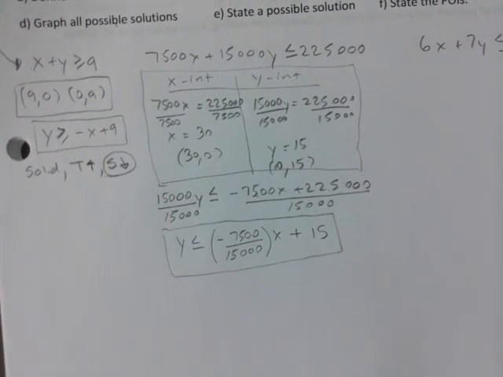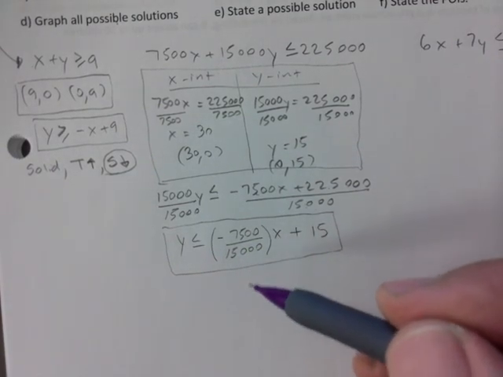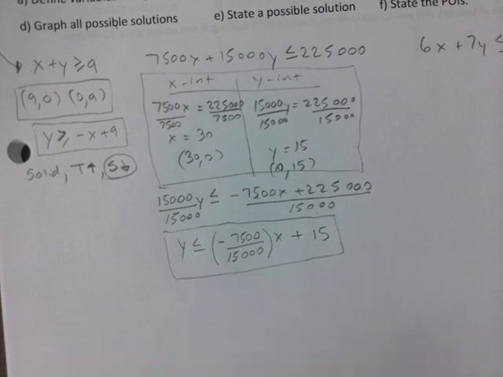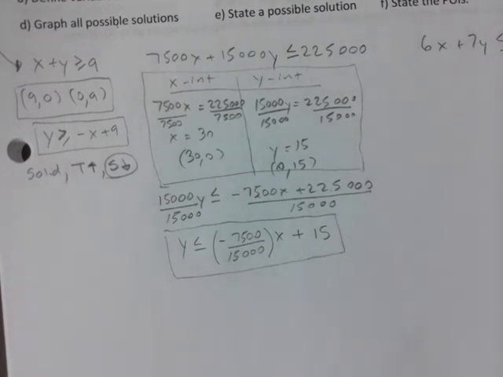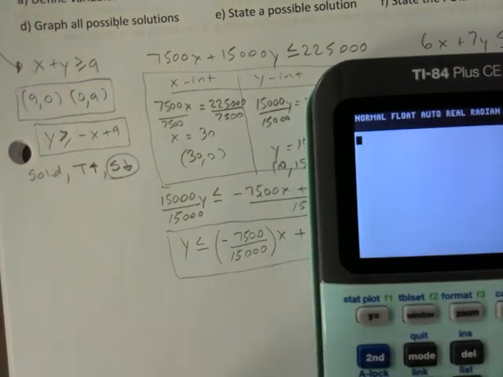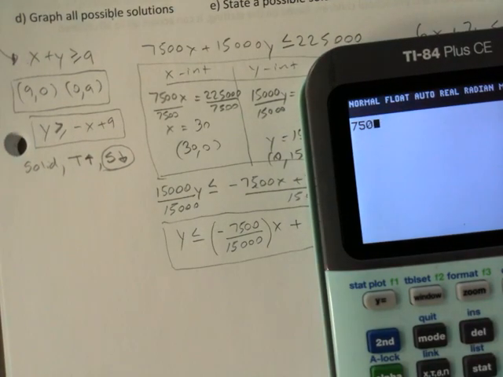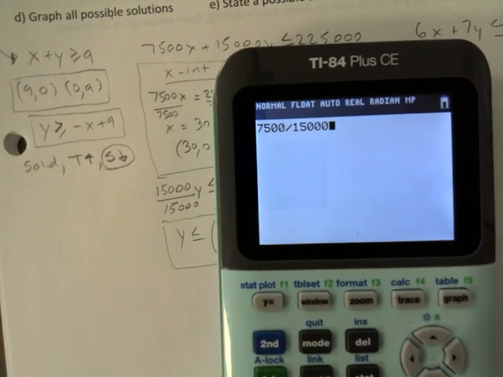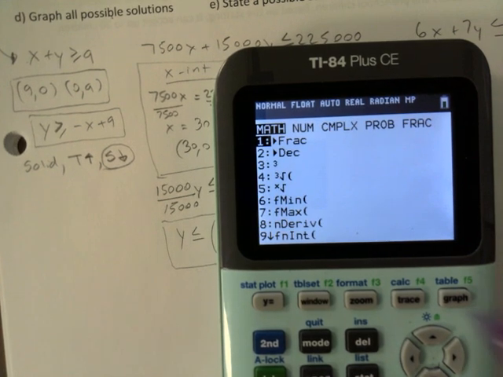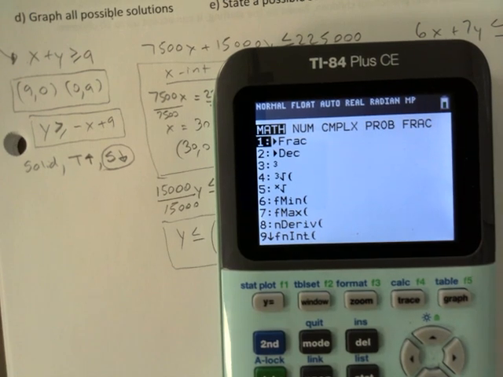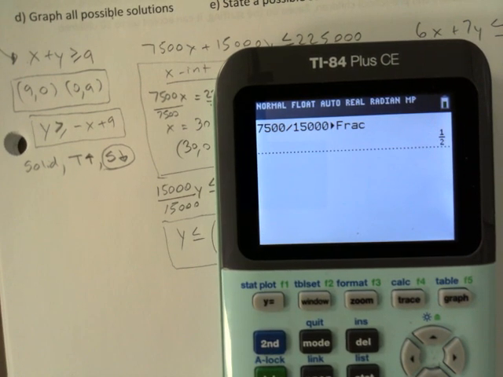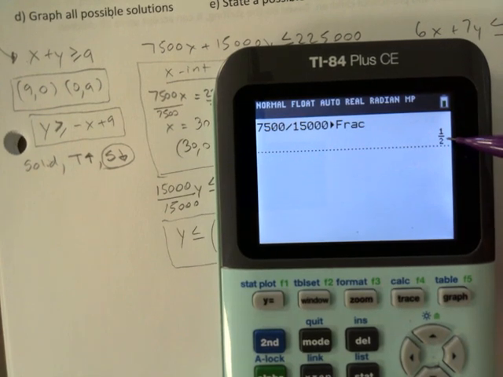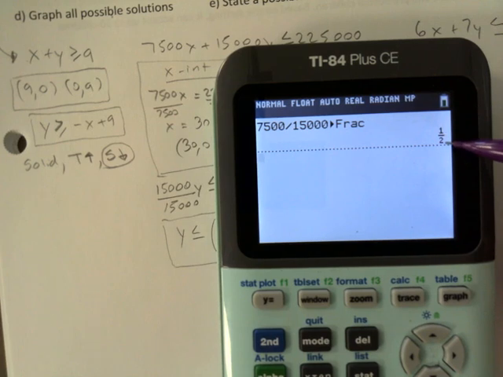I know some of you can't help it, like it bothers you. Did I show you how to simplify fractions on the calculator? Okay, here it is, because you might need it next year. It's as easy as you just go 7,500 divided by 15,000. Actually type that in, and then we go math. Once you've pressed that, you go math, and the first option is fractions, right? So you hit enter and enter one more time. It says what it is. It's 1/2. Right? It will reduce.